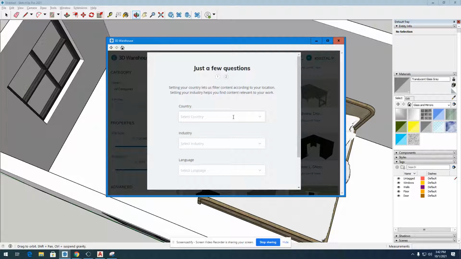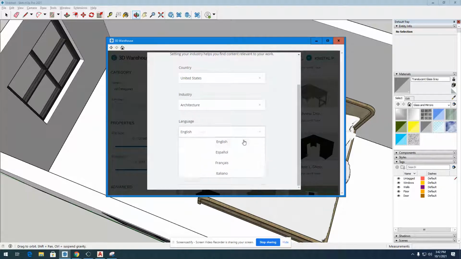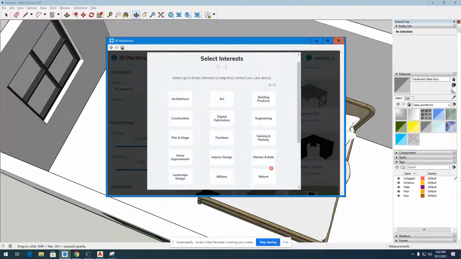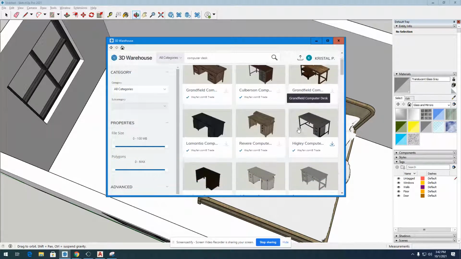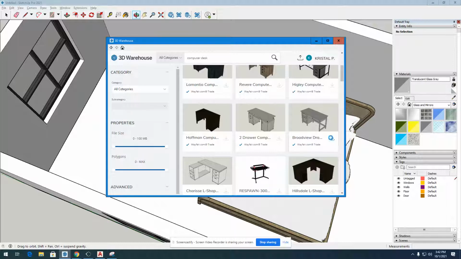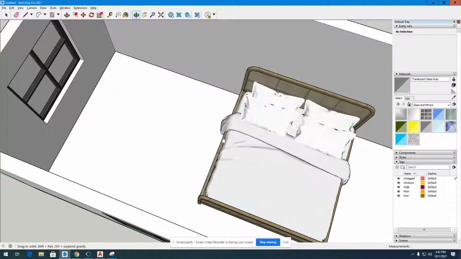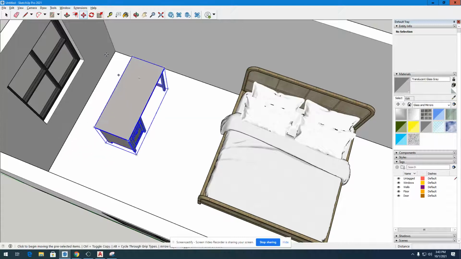So you just click download. I don't know what this is, but you can just go ahead and do it. I've never seen this before. And go back to downloading it and download the desk that you want. And then you can place it.